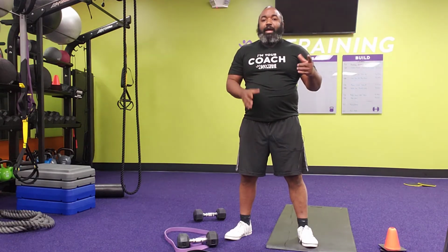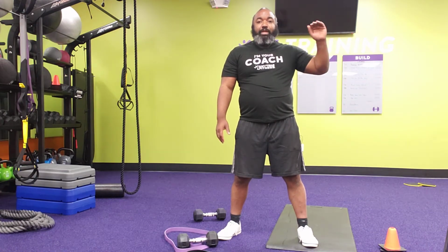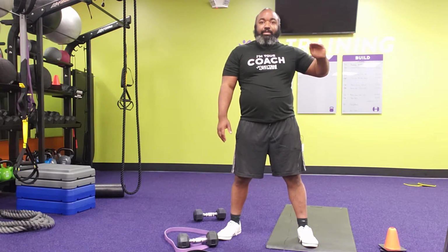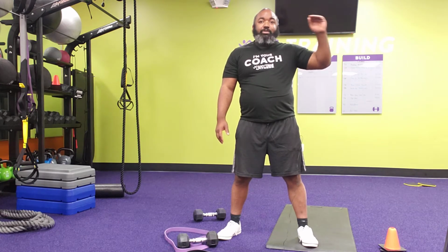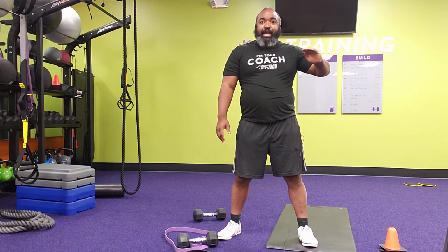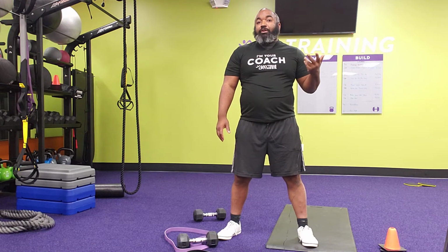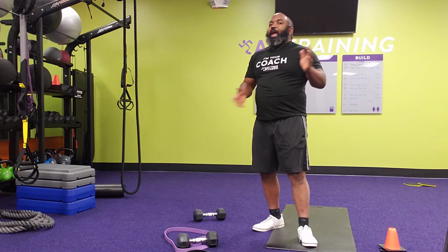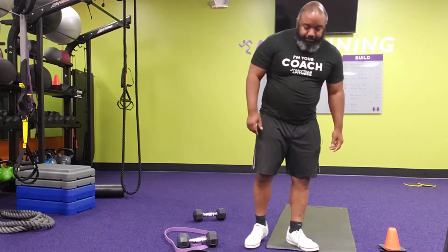Also, try to keep in mind our increments, our A, B, and C is going to be 8, 16, and 32. So your A exercise is always going to be 8 reps. Your B exercise is always going to be 16 reps, and your C exercise is going to be 32 reps, or a 32 count, depending on whether it's a single rep or pairs or what have you. All right? So, what are you going to need?